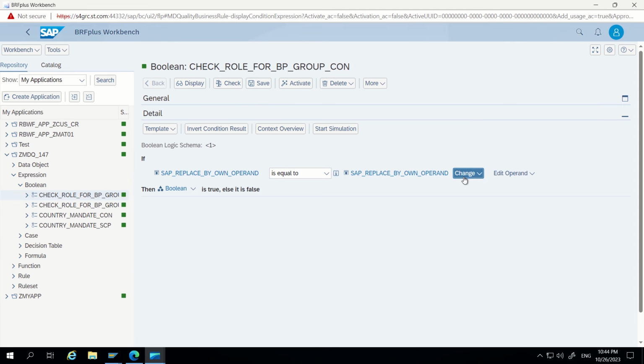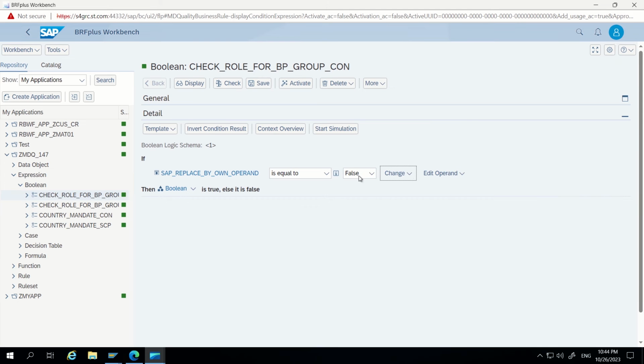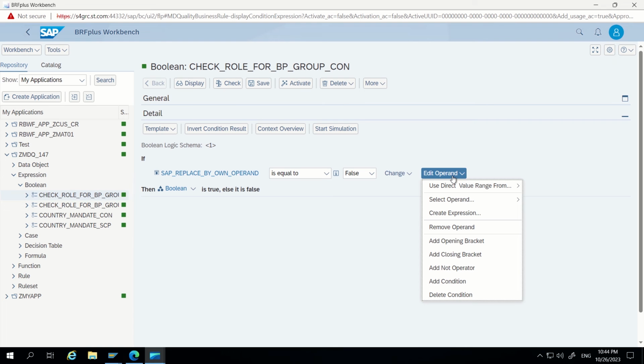I will change it to direct input. This one I want to make direct input. I just want to check one function call. Here I don't want to make any changes, so I will leave this one as it is. I am going to edit the operand. Now I will click on create expression.